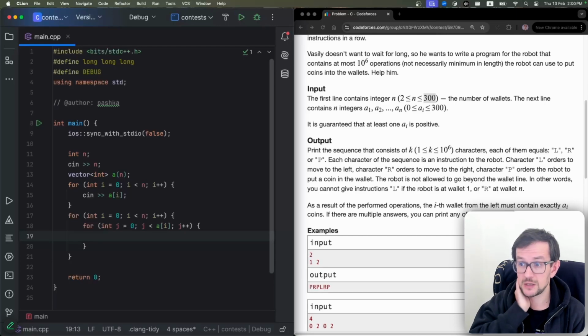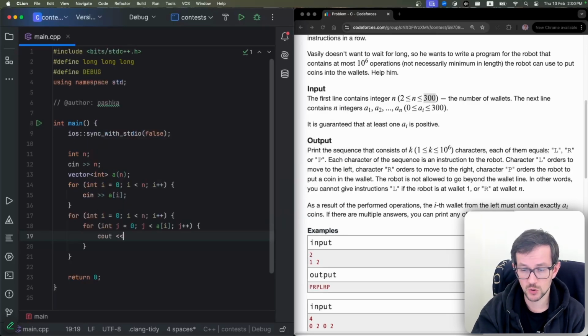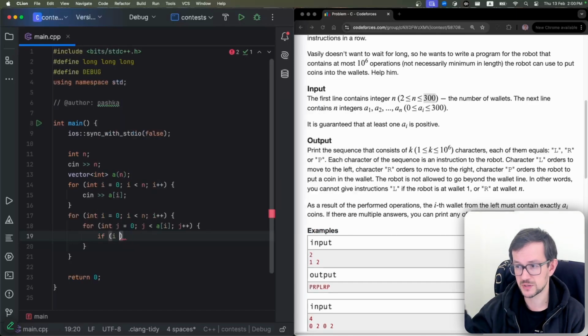And that's it. If you do it like this, for every put operation, you make this left right movement. So you spend 3 operations per coin. It's more than enough. You can make up to 10 operations. So 3 is perfect. So my solution is very easy. My solution is not very optimal in terms of the length of this program.